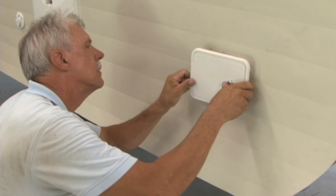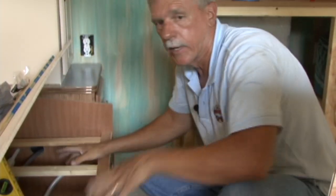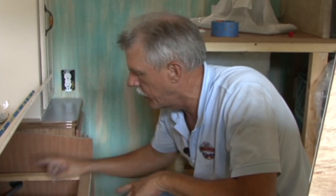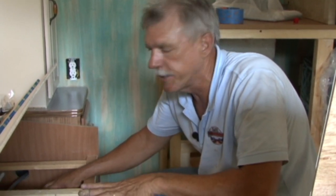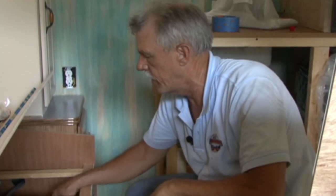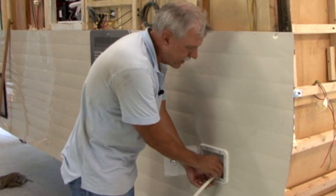The first thing we did was connect our city water and fresh water fill to the plumbing system and test the water system for leaks. Okay, first we're gonna go ahead and turn our water pump on, let it pressurize the entire system. I'm gonna check underneath here for any leaks, then we'll go to each faucet, make sure that we don't have any leaks and everything's working properly, followed by testing it with city water pressure.